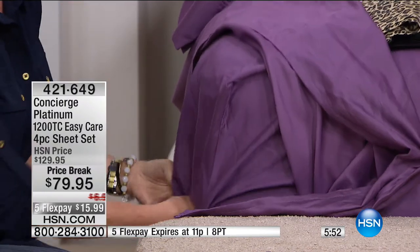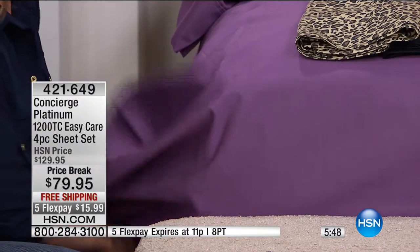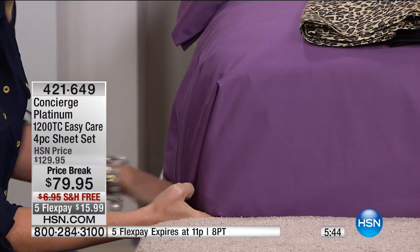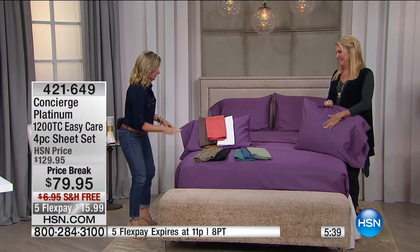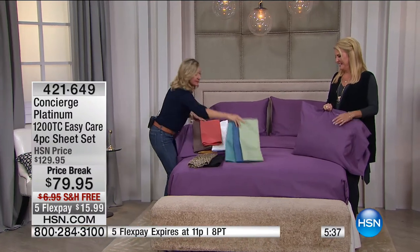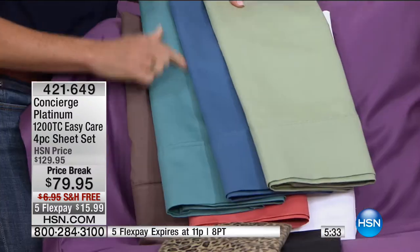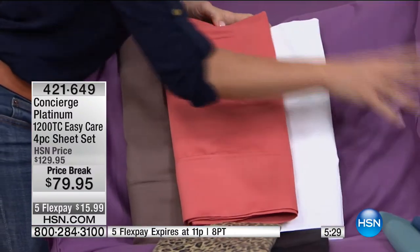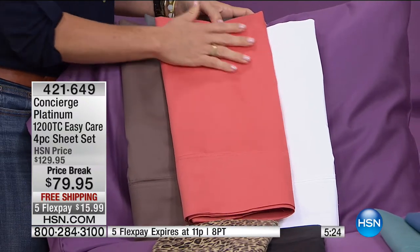Can you imagine that feather bed and these sheets on it, with those new pillows? This is a real redo. I love all the color choices — even this trio right here, it's like a sea glass collection: the sage, the blue, and the aqua. I love the tones. And the nice thing about this set is these colors don't have to worry about fading — the blend really helps your cotton hold the colors.